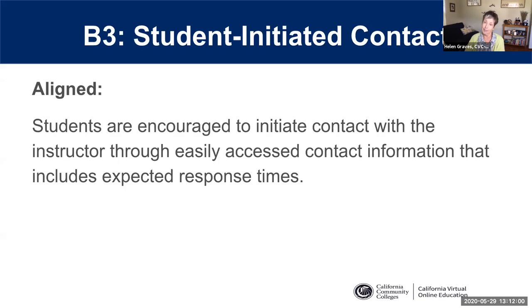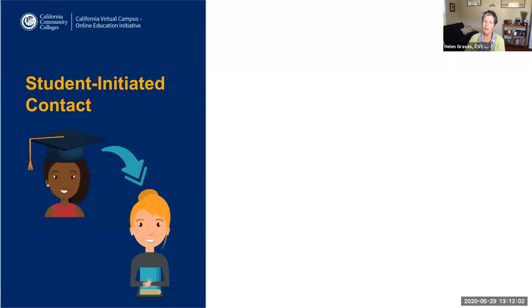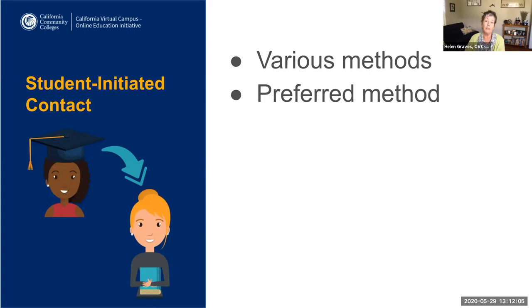Yes, it absolutely does. So you're going to want to include, ideally in multiple places in your course, details about how to contact you. What are the various methods students can use to get in touch with you? It might be college email, the Canvas inbox, your office hours, web conferencing on Zoom, phone or text messaging if you're an instructor that does that. There might be a Q&A discussion in the course. There are all kinds of ways that students can be encouraged to get in touch with you, but they won't necessarily know them. So you want to make it clear to them.